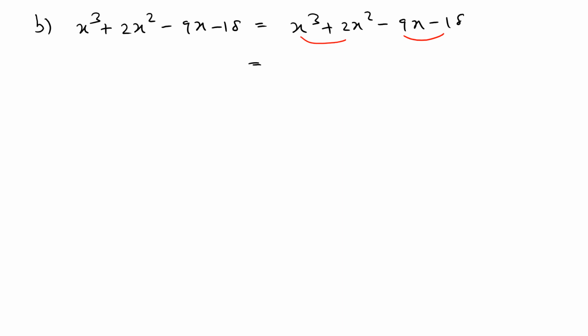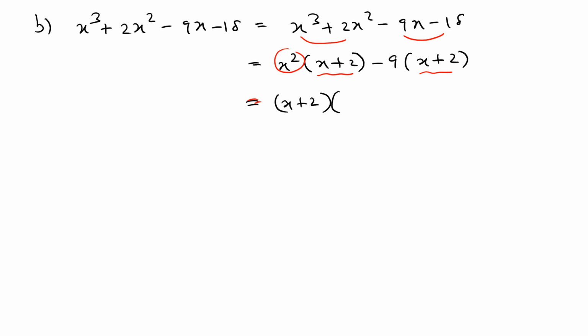So from the first two, you can pull x squared out as before. So it is x plus 2. So now the goal is to create x plus 2. It has to be x plus 2. So that means you're going to pull negative 9 out. When you pull negative 9 out, you're going to get x plus 2 here. And then you write the common term first. So the common term is x plus 2. We can write that first, x plus 2. And then from the first one, you get x squared. And from the second one, you get minus 9.